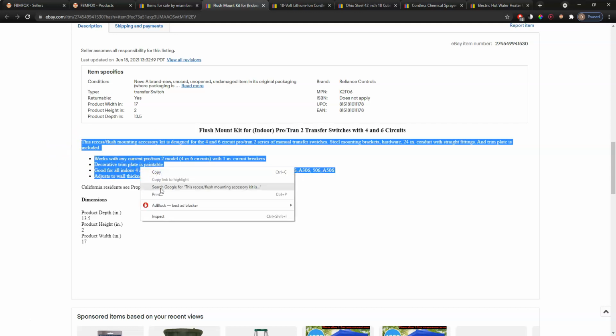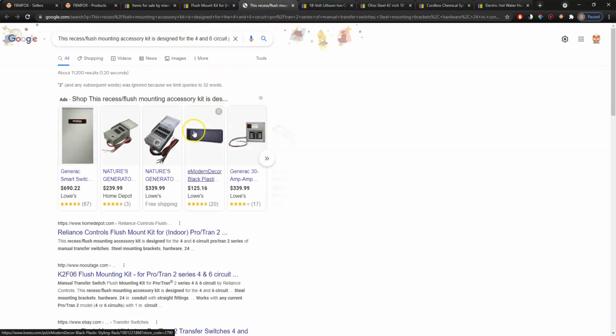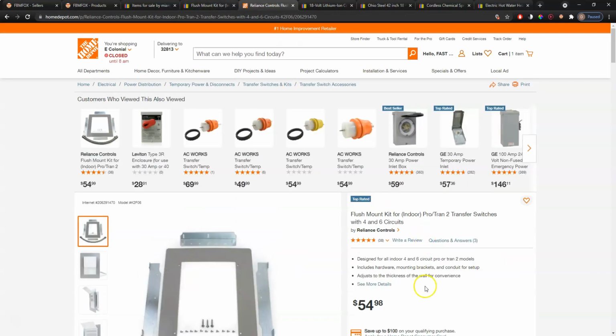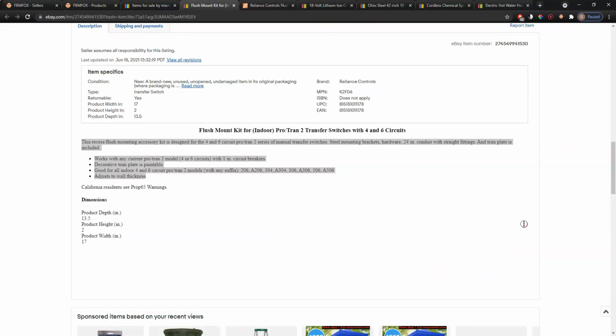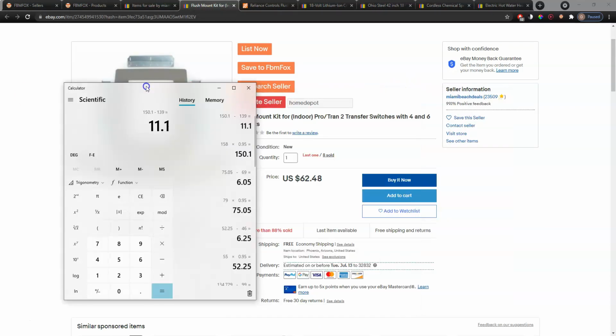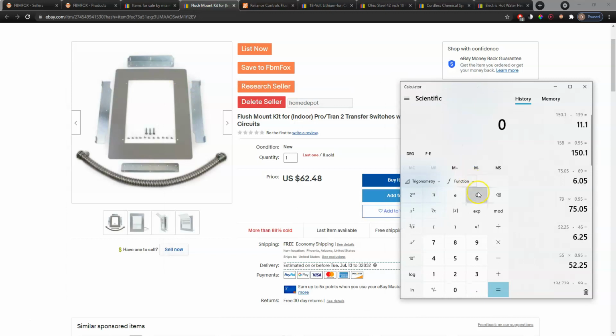Full sentences are ideal with possibly some bullet points. But yeah, we see that it's here on Home Depot, $54. Here it's $62. The margins on this seller are going to be slim, like we noticed earlier, but 62.48 minus 5%, let's say.